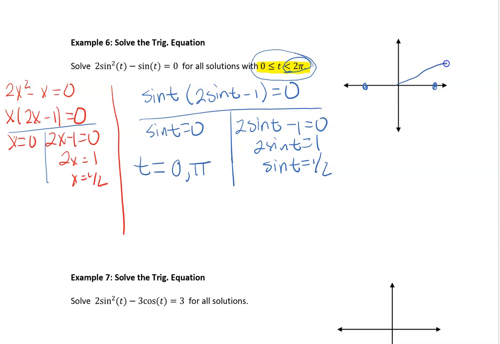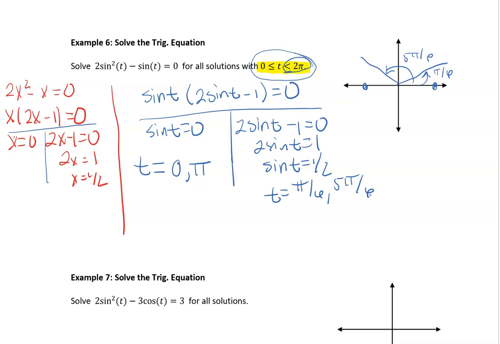Well, that occurs here when I have that value of square root of 3 over 2 comma 1/2. And so this angle would be at pi over 6. The unit circle is still your friend in this chapter. And then it also occurs over here when I have this angle that's 5 pi over 6. And so that means t would be equal to pi over 6 comma 5 pi over 6.